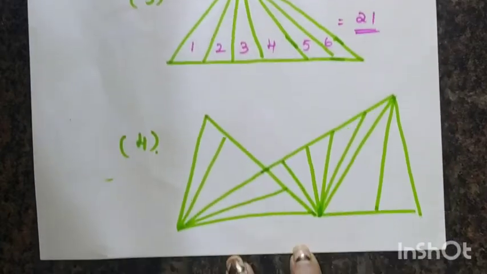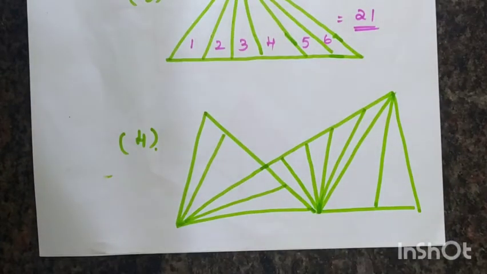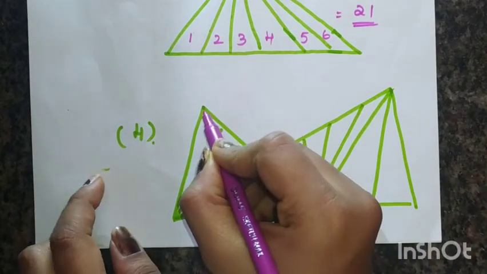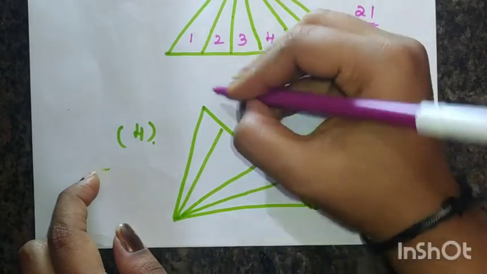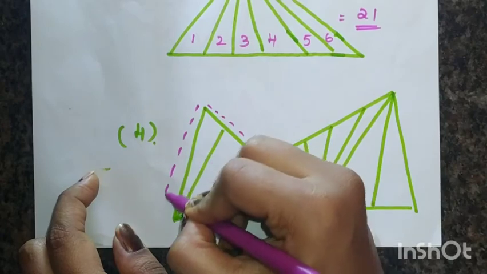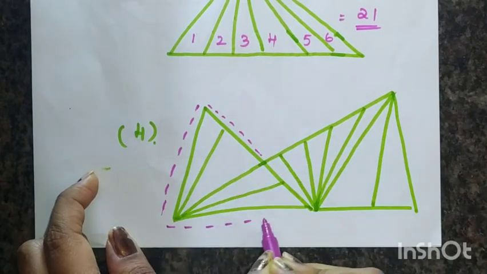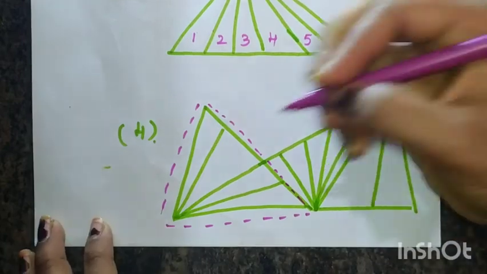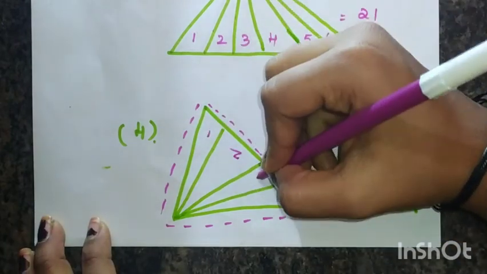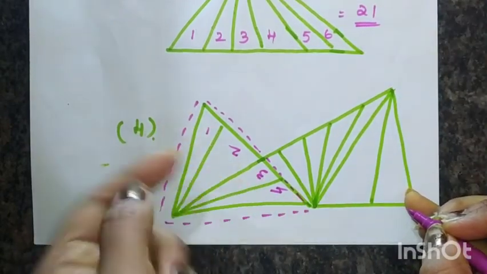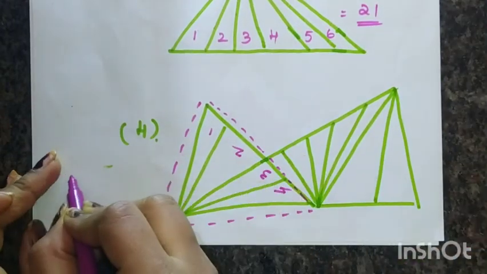Now you have the fourth figure. So this is the fourth figure. Here, this is a kind of complicated, but it's easy. So here, this is the first bigger triangle. See here, I'll show you. So this is one triangle, right? This is one triangle. So here, this is the first triangle, second triangle, third and the fourth. So here, there are 4 triangles. 4 triangles in the sense, this is 10.